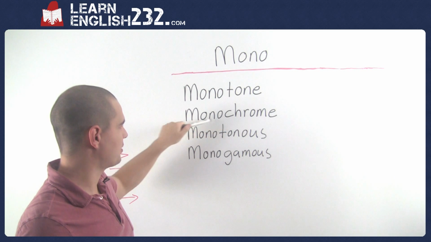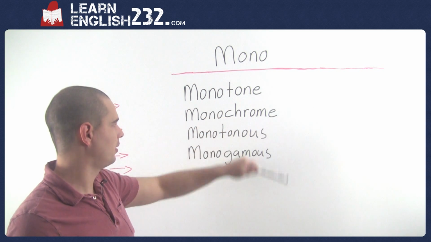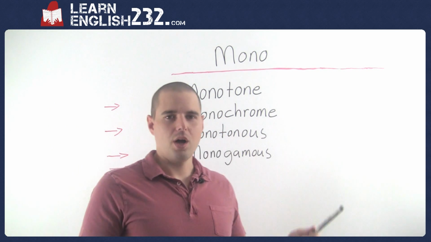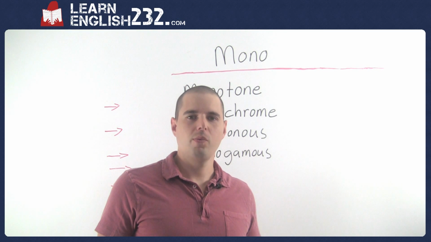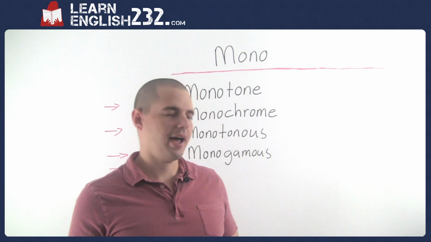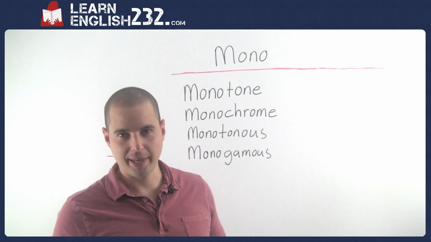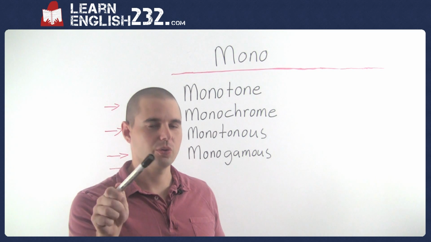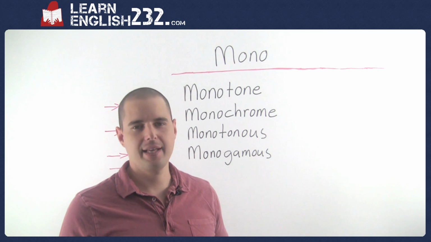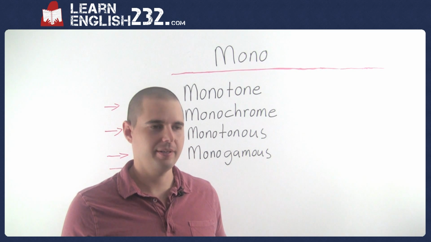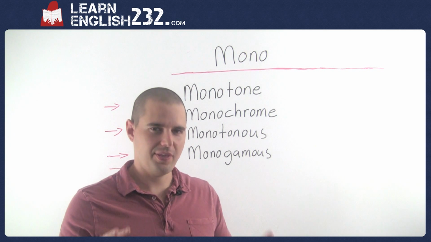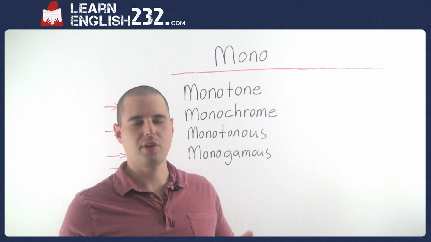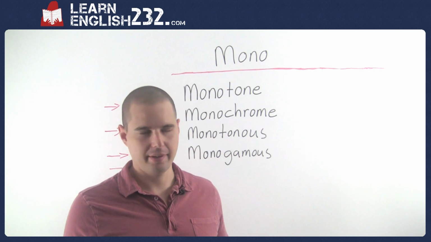Monochrome, and this is pronounced monochrome. That means one color. Chrome means color. I remember I had an interesting roommate in university. True story. He had this idea that we were going to have a party. So that's not weird. But the theme of the party was a monochrome party.